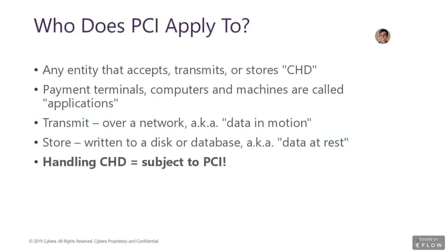But the standard is not just about the acceptance of payments. This data must be transmitted over a network or communication line in order to be approved. PCI refers to the transmission of data over a data network as data in motion, referring to how the data is moved from one node in the network to another. In some cases, there are also legitimate reasons to store cardholder data, such as charging for a service on a monthly recurring basis. Data stored in a computer or database is referred to by PCI as data at rest. PCI mandates that cardholder data must be secured during acceptance, transmission, and storage.